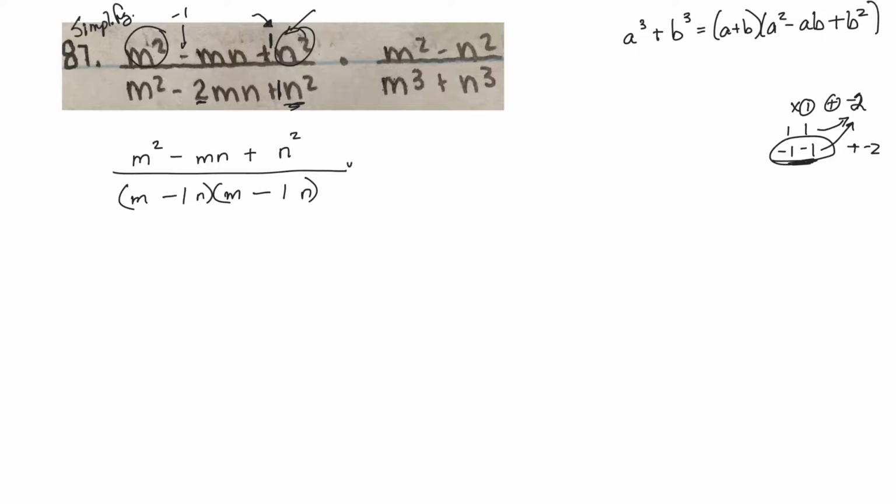Okay, that's factored. Now this top thing, that's a classic difference of squares. So it's a difference of two things that are being squared. So again, I split the m's and the n's up. But in this case, since it's a difference of squares, one's positive, one's negative. Okay, 3/4 of the way there.